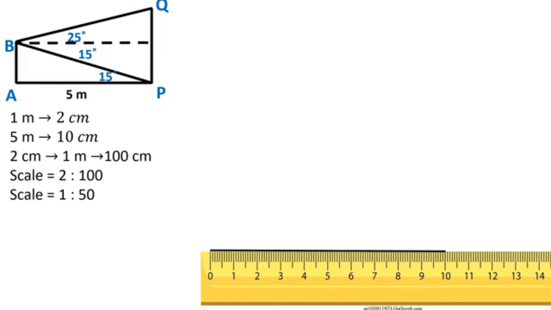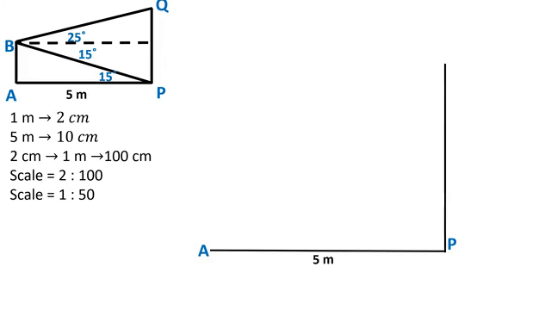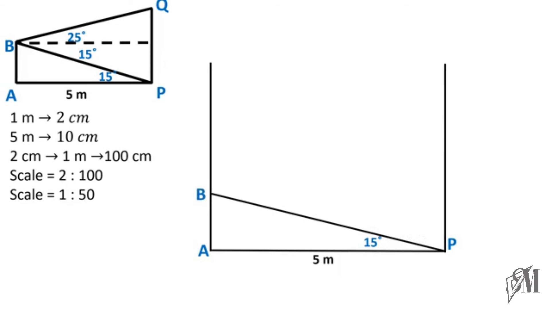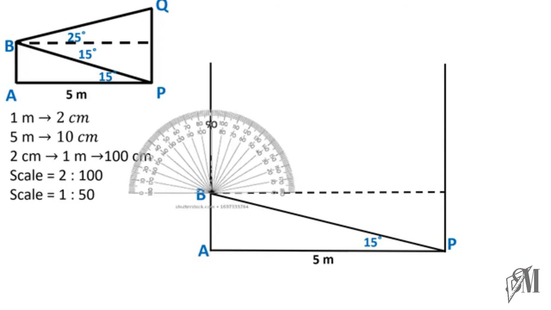Now let's start drawing. I draw a line of ten centimeters and name the two points A and P — this represents the five meters. I draw two vertical lines to mark Ann's position and the goal post. From P I measure 15 degrees to locate where Ann's eye level is and name that point B. Along B I draw a line parallel to AP to show Ann's eye level. From there I measure an angle of 25 degrees upward and mark point Q.